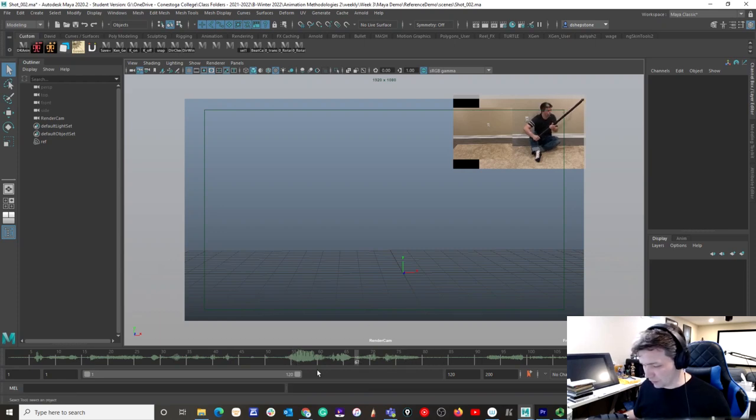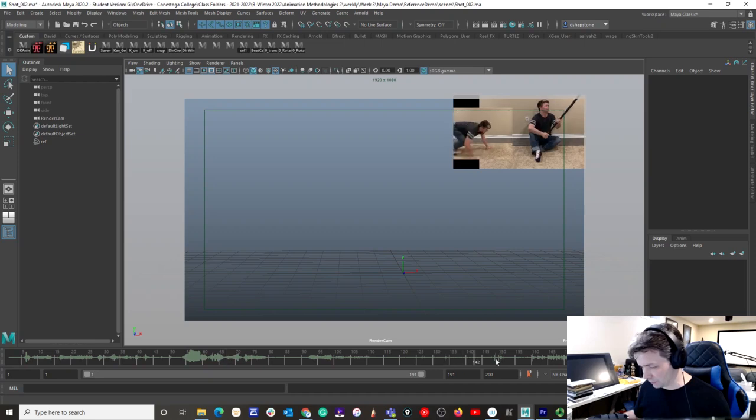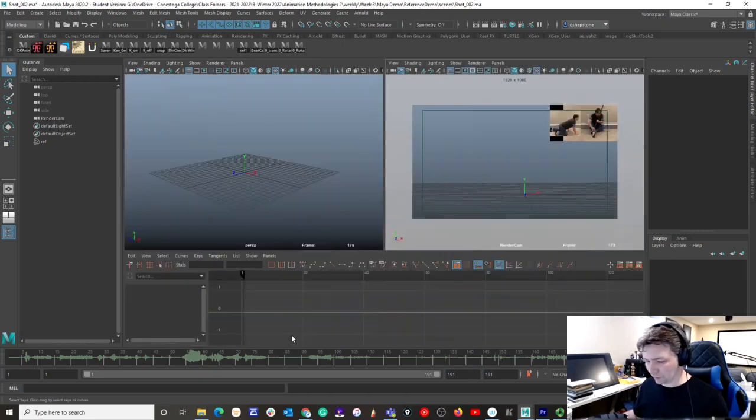Okay. You also want to set up your frame range. Okay, so this shot here would go to a total of 190 frames. So I would make sure that this was set up to 191 frames for the total shot, and now your shot is ready to set up. So now I have my image plane, my camera's locked off. You can see here that I can work with it with no problem.